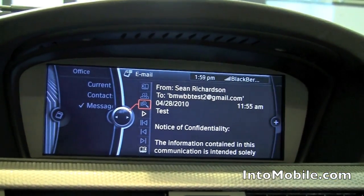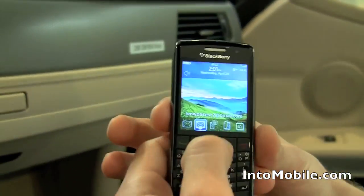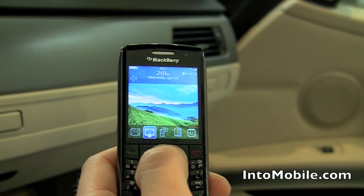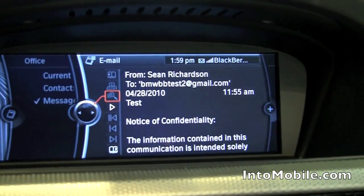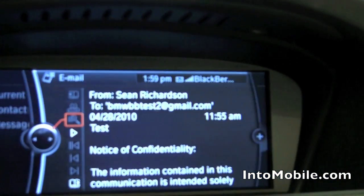So I just sent a test message — we're just waiting for it to arrive on the BlackBerry. As soon as it's on the BlackBerry, you will see something on the screen. There it is — you can see it's syncing. So we're going down an email on the BlackBerry and we have the little email notification right there, telling us that we have an email waiting for us.